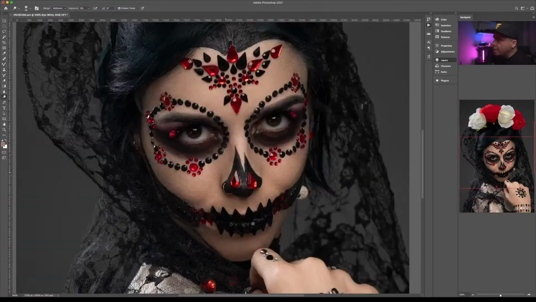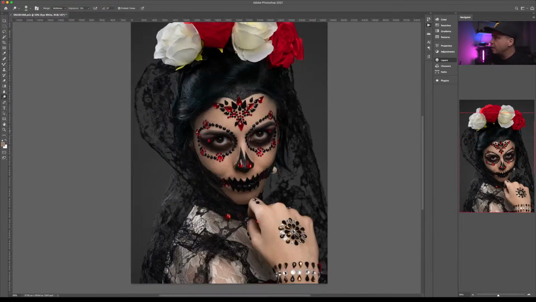Now look at that. The good thing about this is that you can now control the eye on its own, and if you want to whiten the eyes even more, all you have to do is press Command L, and you can do it destructively or non-destructively, and play with the midtones, the highlights, and the darks on their own. And now we have made the eye a lot brighter. Before and now, before and now.